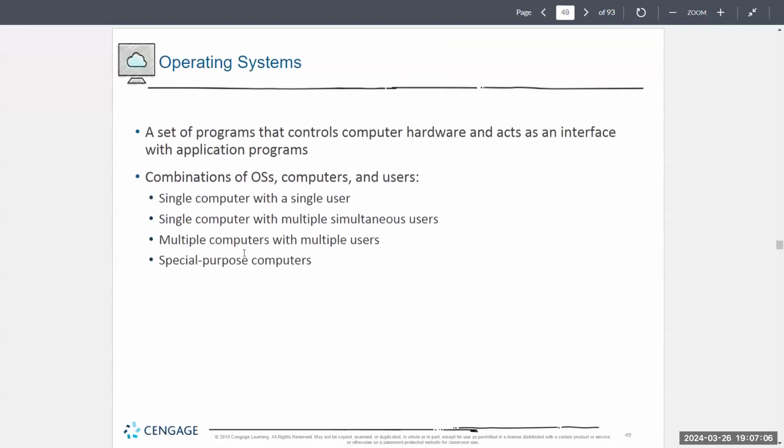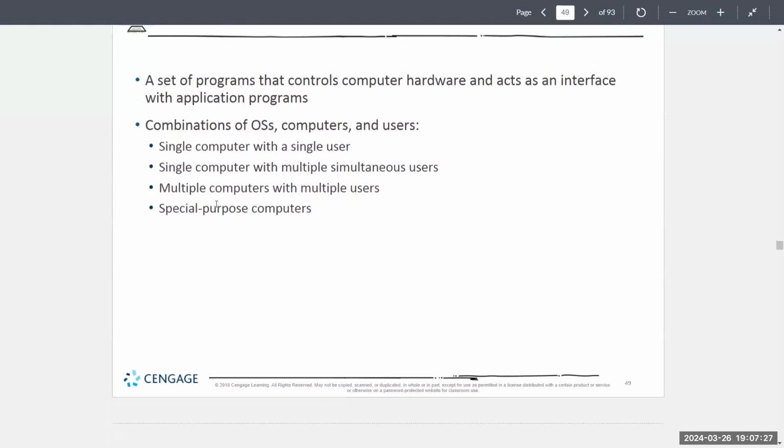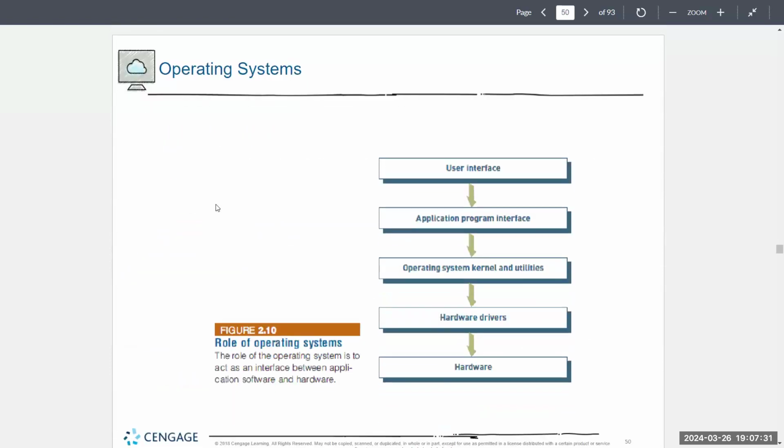Operating system, we may think of it as one single program, but it's actually made up of a lot of smaller programs that help you do a lot of things with your computer, right? Let's see. So what are the things that are built within the operating system? That's a graphic representing the different roles, right?